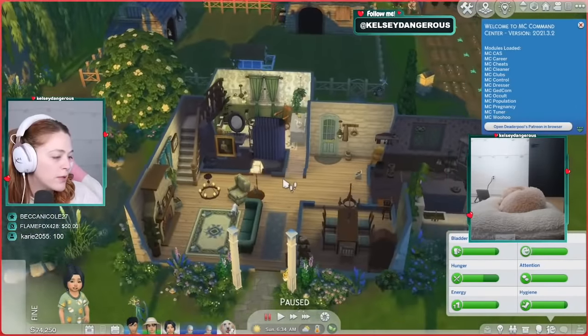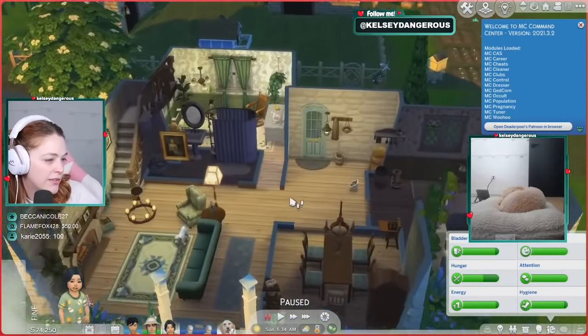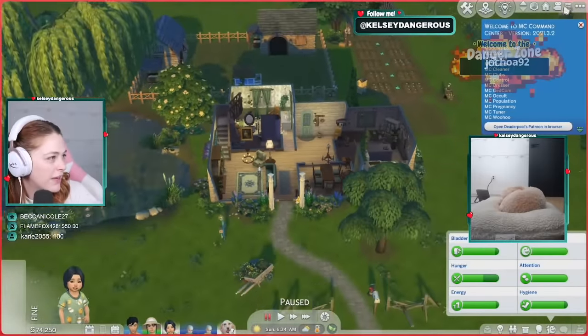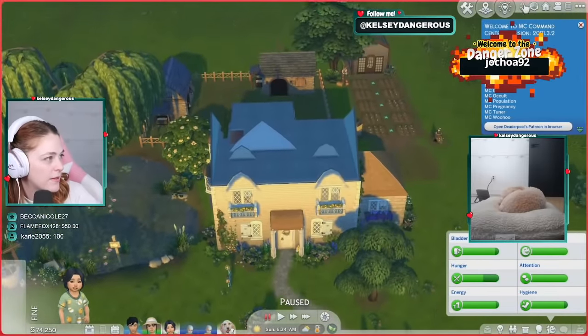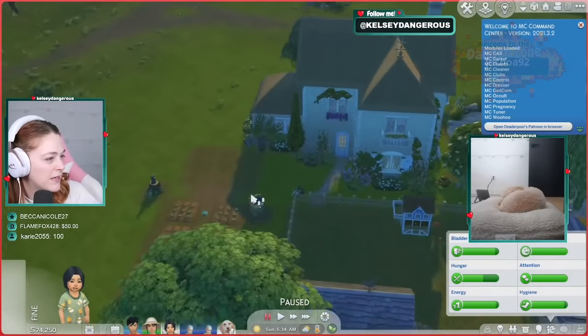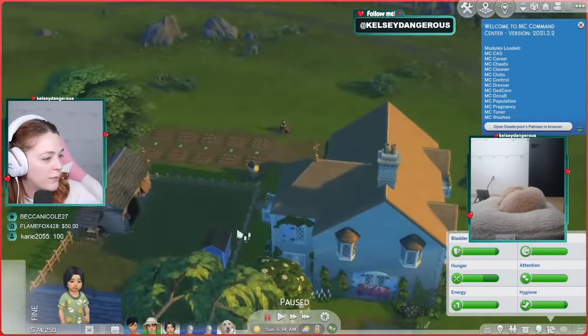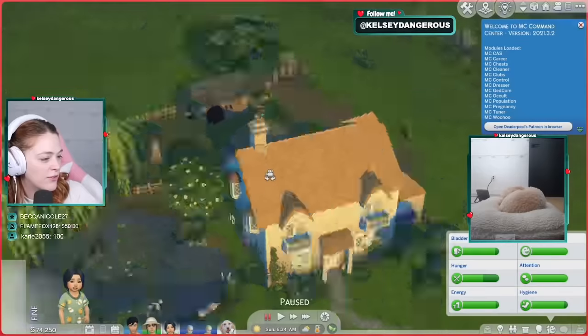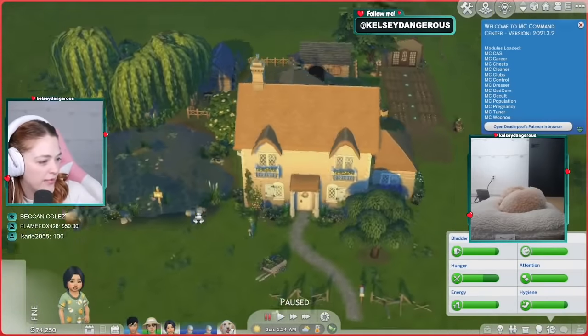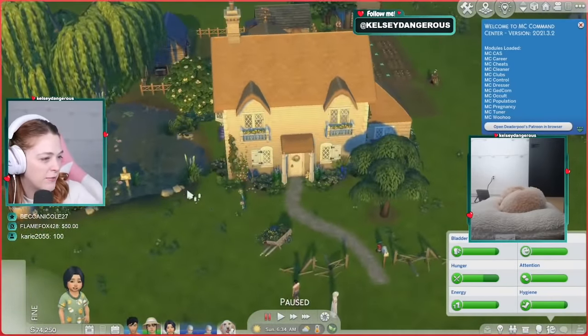Had more room for music in the house. I just feel like he needs his little piano. Like, I don't know. I just don't know where I would put it. And I feel like this house is already so cute on its own. Maybe I pull this out this way, but then this won't be even in the front.